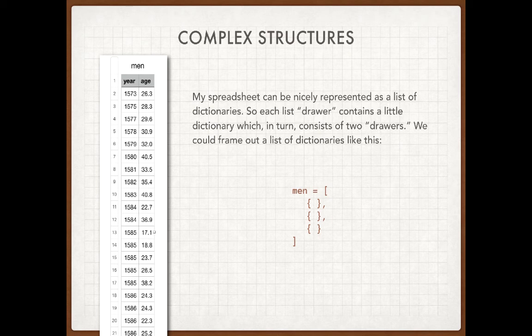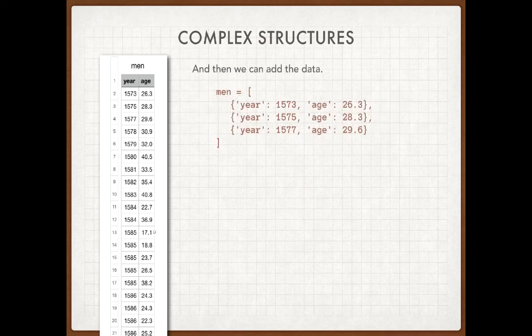The overall structure is a list, so I start with square brackets as a way to signify what that data structure is. Every element here, however, is not a scalar, but is in fact one of those little dictionaries. So as I start to frame it out, it's going to look more like this. So I have 3 in this version. Obviously in the spreadsheet it's going to be much, much, much bigger. But in this version, my list really only has 3 elements.